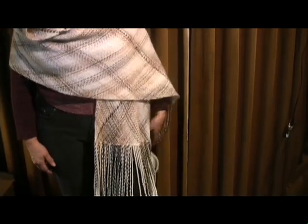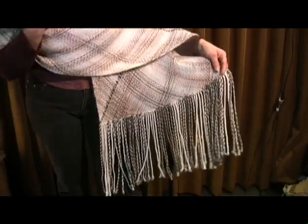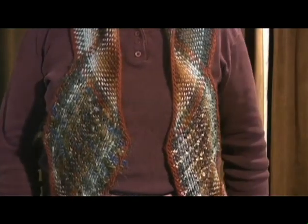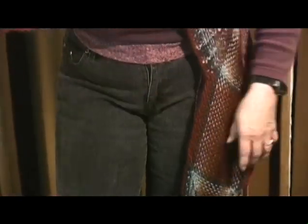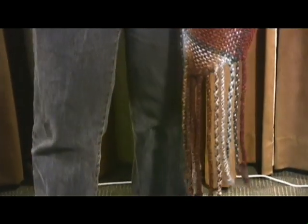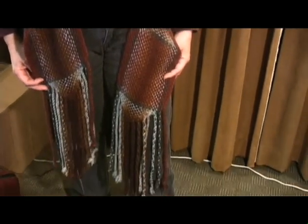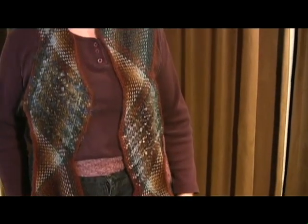This is an elegant neutral wrap woven on one of the larger settings. As a finishing touch, down through the center last row, I did a lino lace to dress it up a bit. This is a zigzag scarf woven on the rectangle loom, the large adjustable loom. Instructions on this and many other wearables, plus projects for the home, including rugs, curtains, blankets, pillows, table runners, and more. Look forward to the upcoming book on the Continuous Strand Weaving Method for triangles, squares, and rectangle frame looms.